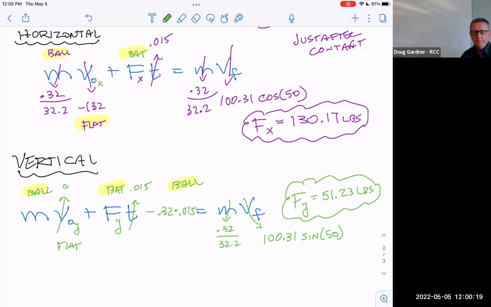Technically the Fy and the 0.32 are the two forces, because then you take time out of that, and you multiply those or add them up together to give you one single force. Yeah, because you take time out because they both have the same time. We can only do that if time is consistent across the entire equation. The time that's applied on the bat is 0.015, and that's the same time on the 0.32. So you can take that out, so you have Fy minus 0.32. So then you would add 0.32 to your final answer.